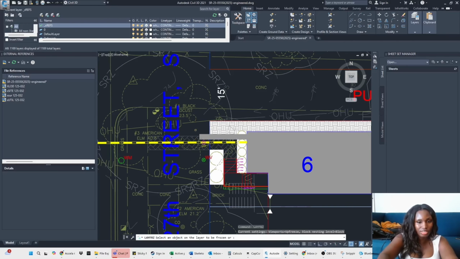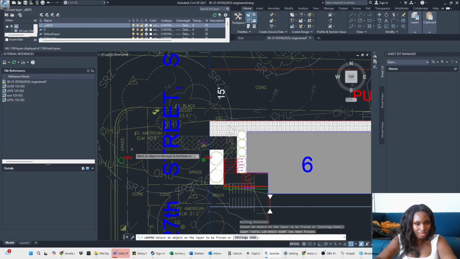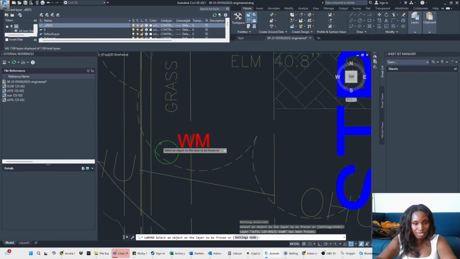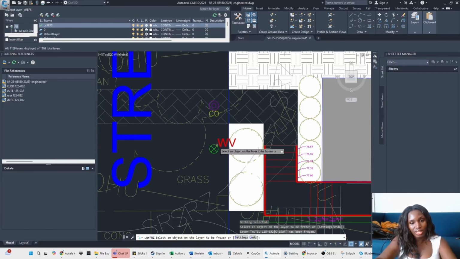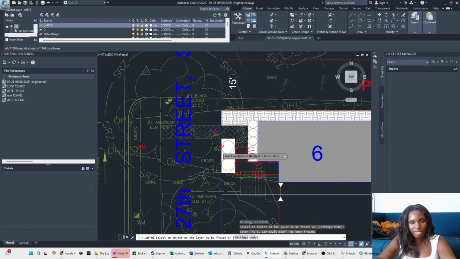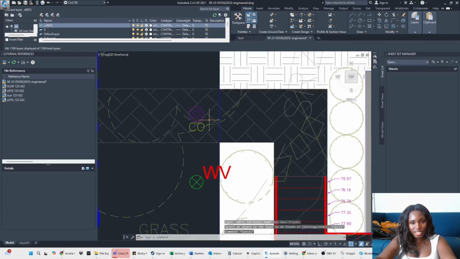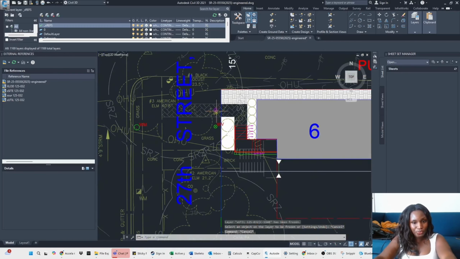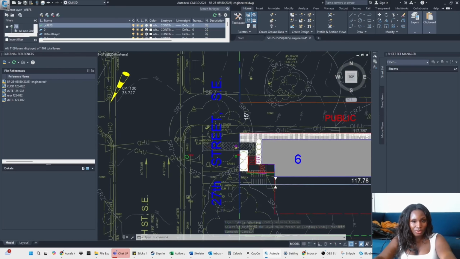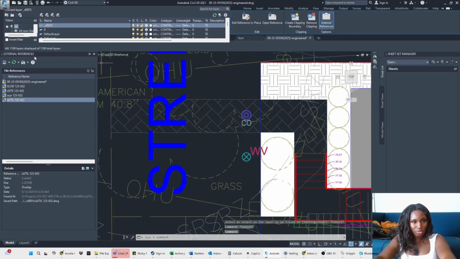And so freeze the sanitary line right here. This is subsurface, as is above the water meter and the clean out and the water valve. Those are above ground, so those are going to be shown here. It should actually be closer to the property line, but we'll leave it there for now. Actually, I'm going to change it. Let's go do that right now.